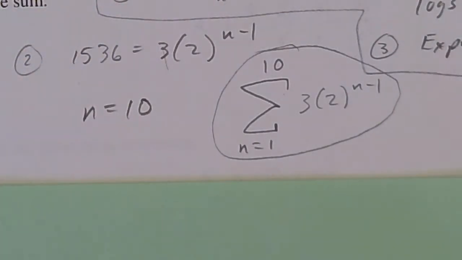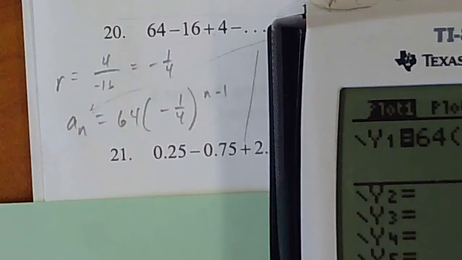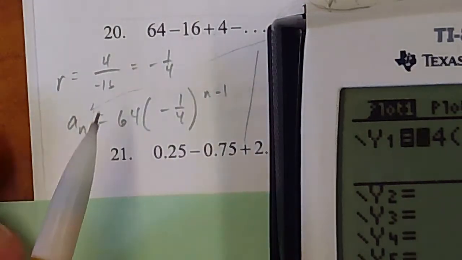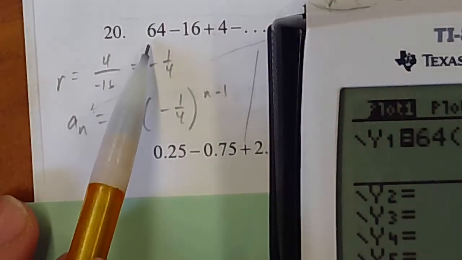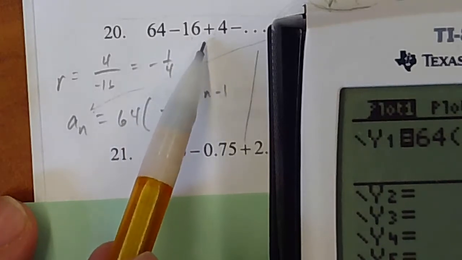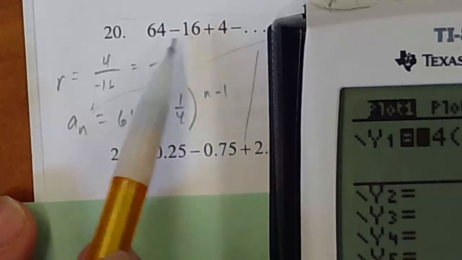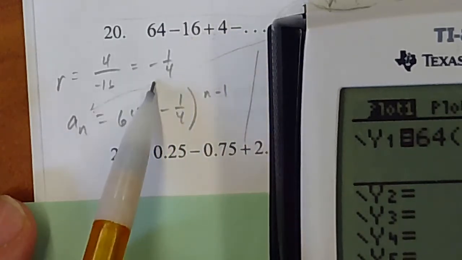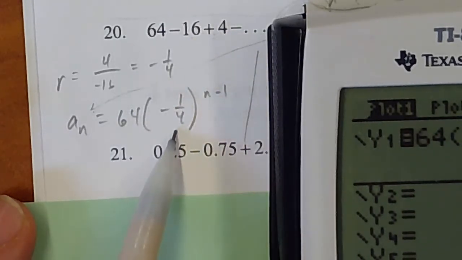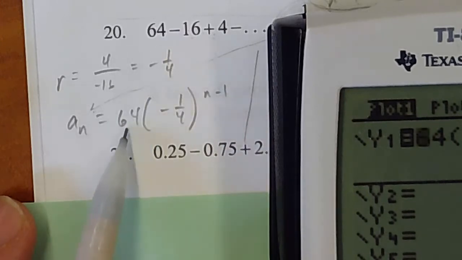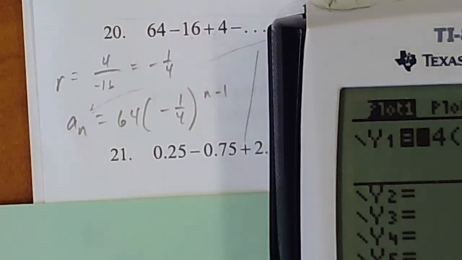All right, you try it with 20 and choose whatever method you want for figuring out that ending n value. First things first, what is that formula? What's the common ratio? Negative 0.25 is being multiplied. So remember the skill yesterday, take a number, divide it by its previous. Just make sure it's common, and it appears that it is. So there's my common ratio. Here's A1 to the n minus 1.